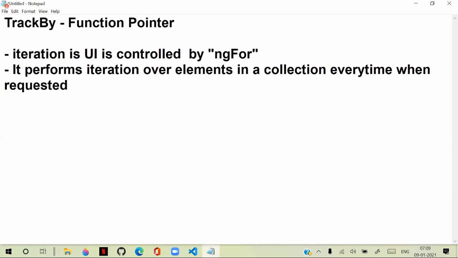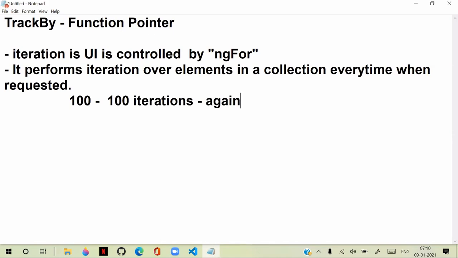So that means this becomes one problem. Suppose you have 100 items or millions of items. These 100 items require 100 iterations, and over 100 iterations that content is loaded. Now the user requested the same content again, means again he requested those 100 items. Then the page will perform the 100 iterations again.